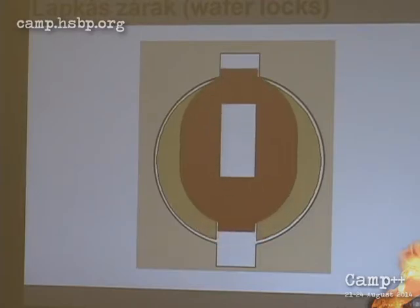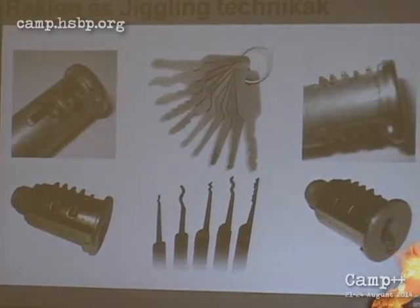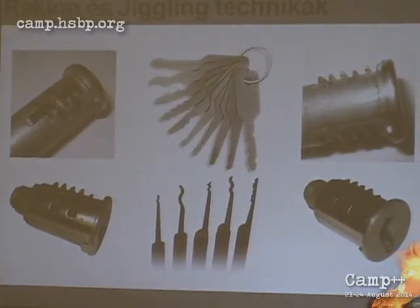Actually, the problem is the same. Car locks have this system. Chinese producers developed a very special tool for these wafer locks on cars. And I can tell you that this is a perfect tool. So with practice, you can really open every type of car within 5 minutes, absolutely non-destructive, without any sign. Of course, you can find that special opening to open that car.